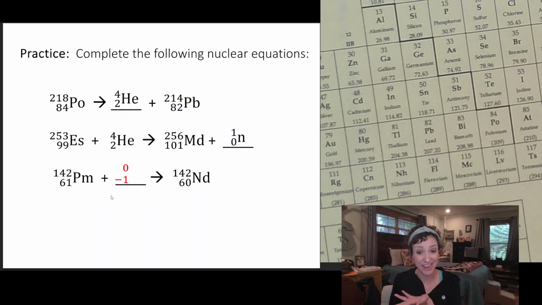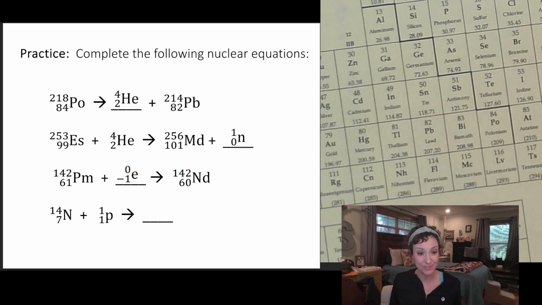Okay, next one. Doing my numbers here. I have 142 on both sides on those mass numbers. So the mass number of the missing piece here is 0. And then I have 60 on the atomic number side down here on the products. So in order to take this 61 down to a 60, I have to have a -1. You were like, okay, who's got that -1? Guys, that's my electron piece in there. Remember, the electron does not have any contributing positive charge. He's got a contributing negative charge.